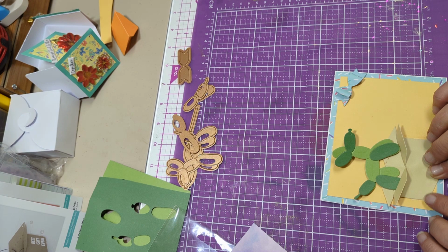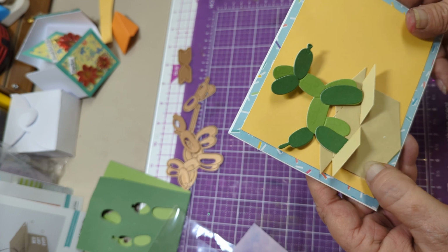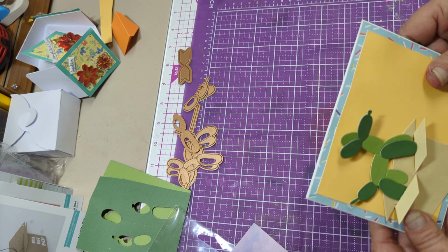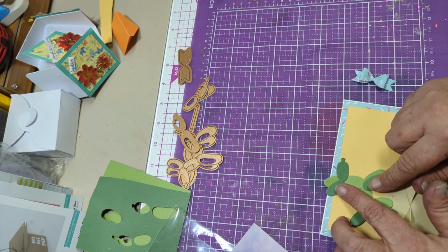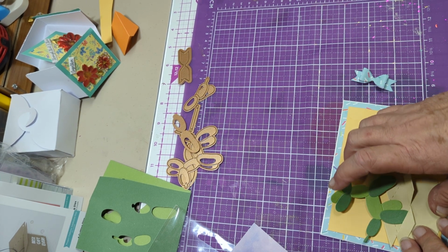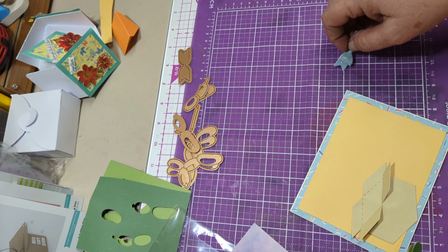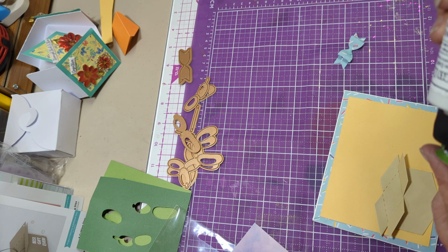I don't ever have a problem with letting stuff hang off my mat. Sometimes people worry about staying on the mat. Sometimes I'll go off the card a little bit, even, and then just kind of trim it off. So if I did this, then I just come and trim that part. There's nothing wrong with that. I never did find that piece that went around the bow. Guess I lost it pretty good then.